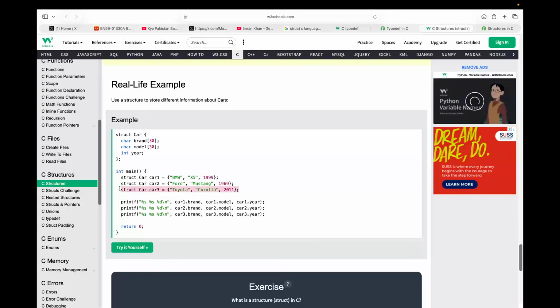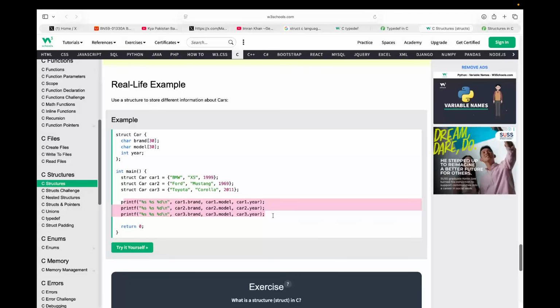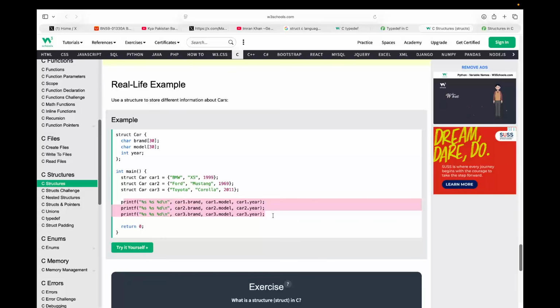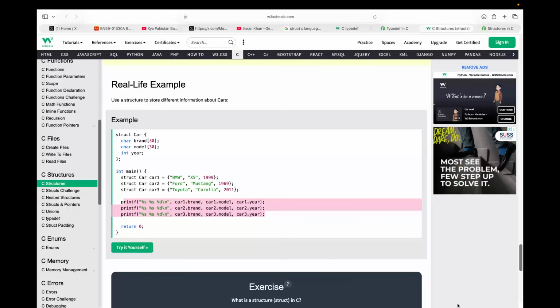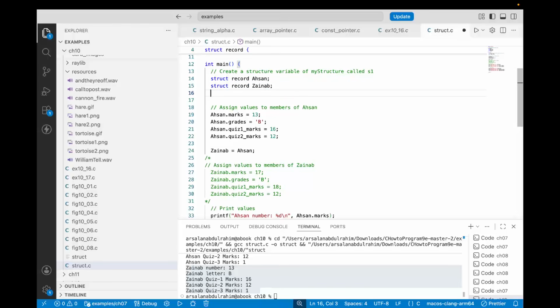So you have the three structures, and then you can print them by using the dot operator. This is exactly a real life example, and I have already given you this example in your class. In that example, Hassan and Zainab are part of your class, and in this way I can add different structures. Let's say there is another student, Aslan, instead of Zainab.